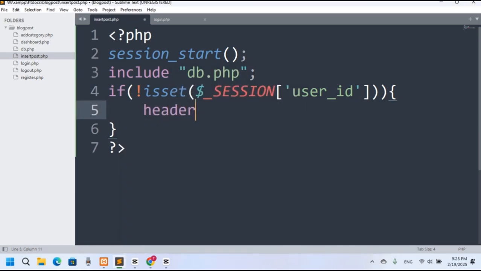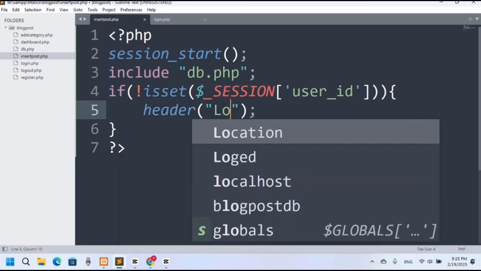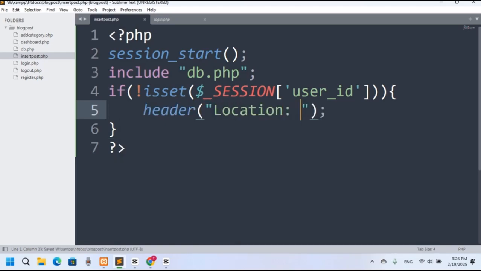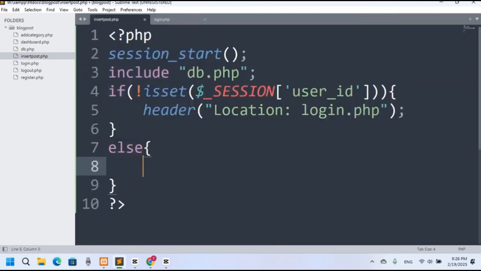So I will say header location login.php here, and else we will check if the user is author or subscriber. If author, then only can access, but if he is subscriber, then he cannot access this page, right?